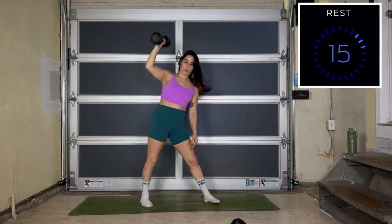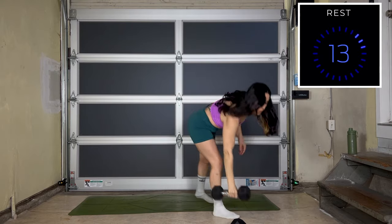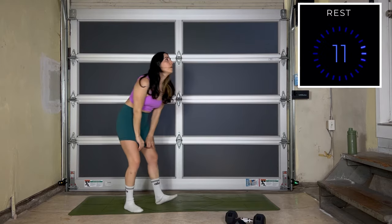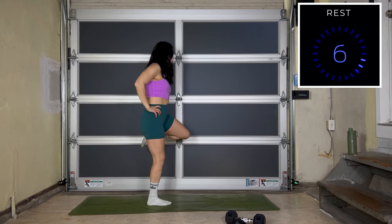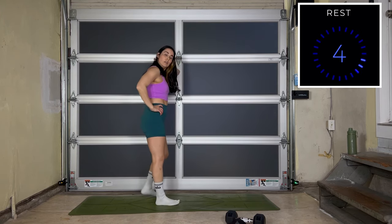Three, two, one. Awesome job. Set the weight down. Here comes that little duck lunge, pistol squat, rock forward, balancing stick. Take a breather. Set yourself up in the middle of your mat.